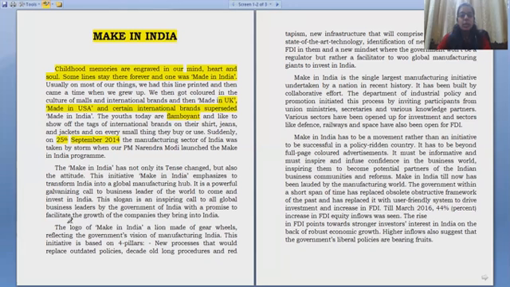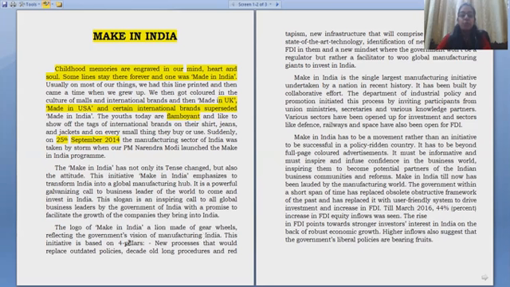Now, the logo of Make in India. You also have to describe this whole Make in India situation. The logo, definitely, is very important. You must have seen the logo of Make in India. Now, what is the Make in India logo? The logo of Make in India is made of gear wheels, reflecting the government's vision of manufacturing India.